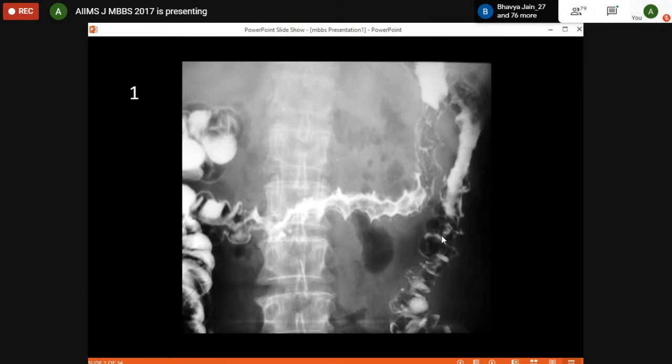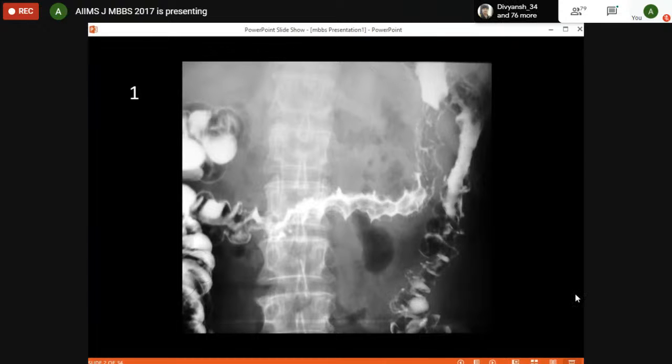All right, I'll move to the answer. So let us try to interpret what we are going to see here. As I already told you, this is the descending colon. What you see here, these lines. Basically, this study is a barium enema study. So what is done in a barium enema study? A barium-based contrast is instilled through the patient's rectum into the large bowel. All these white things that you see here are barium, and all the black things are the air which is mixed with the barium. So this is a double contrast barium enema study.